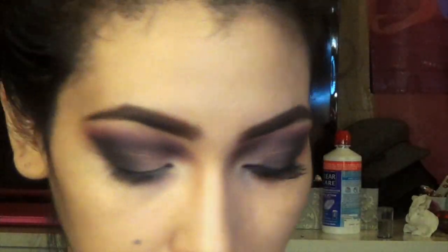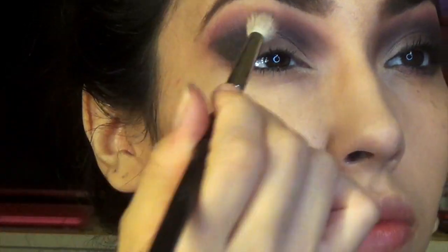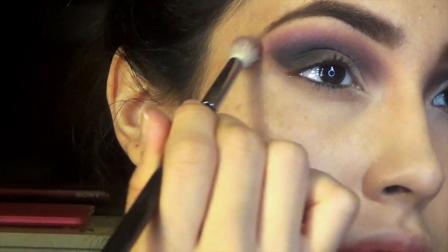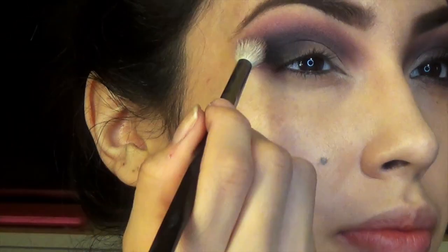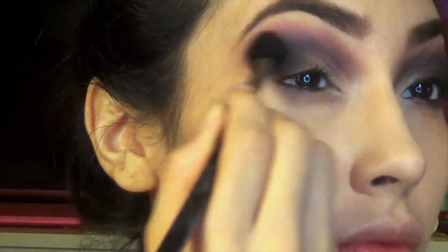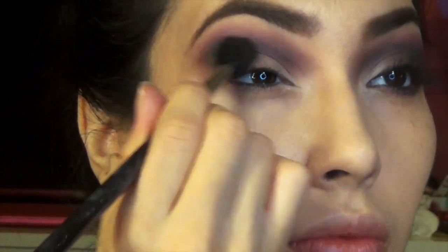Okay, so now I'm going back to that first color, Nocturnal, and just making sure that we don't lose that shade because that is our main color of this look. So we always want to make sure that we don't lose it with all the darker shades. So just going over, adding a little bit more. And now I'm just taking a clean brush with no extra product and blending out, like I said a million times before. Just make sure to not overblend.